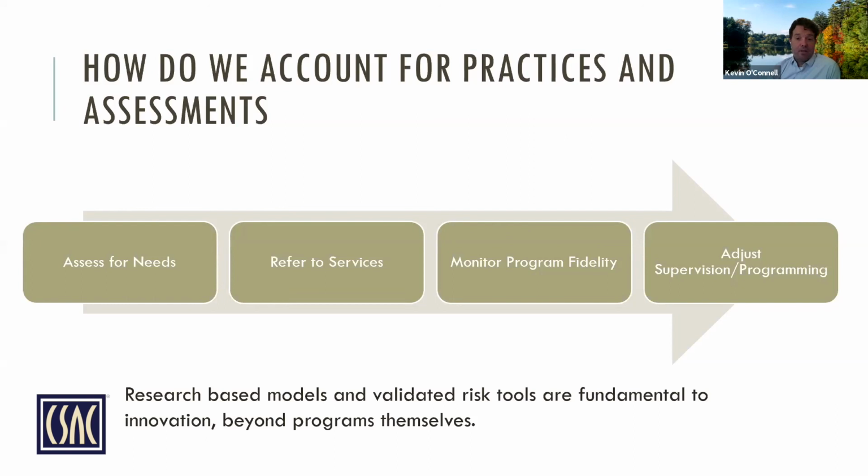If this looks fairly familiar to folks, it's based on the risk-needs-responsivity approach to community supervision. And really what this does is assess for risk, make sure you're referring to evidence-based programs that are shown to address those criminogenic needs, and then keep adjusting and seeing if that's actually working for your clients in a dynamic way. So the whole idea behind dynamic needs is that people are changing. And you can always assess those and see what else that person needs to reduce their future justice involvement using validated tools. But the idea is your inventory would include these to help map out how your programs connect to other parts of your systems and how they get there.